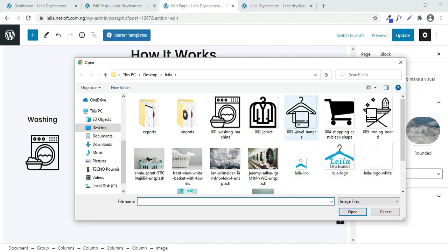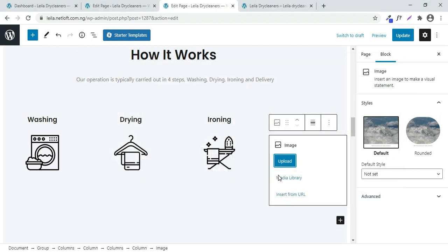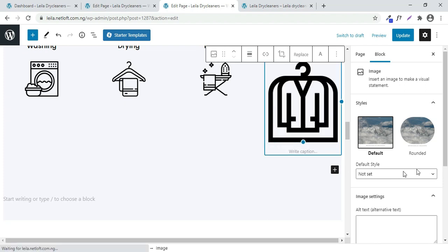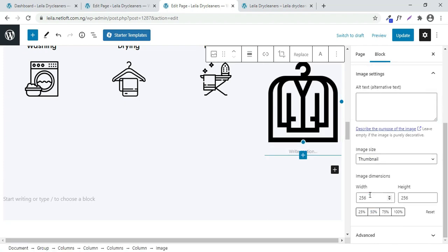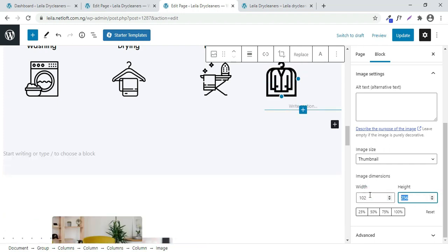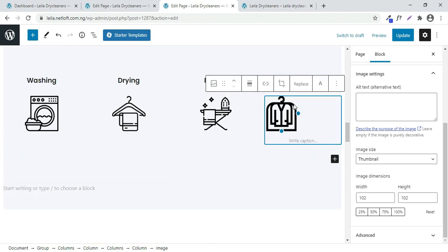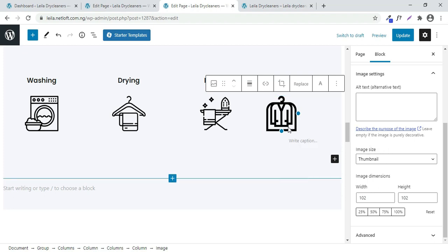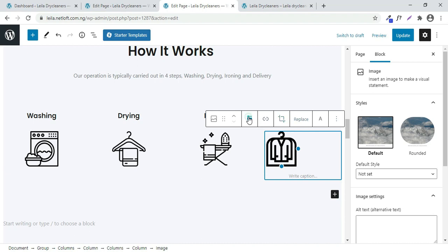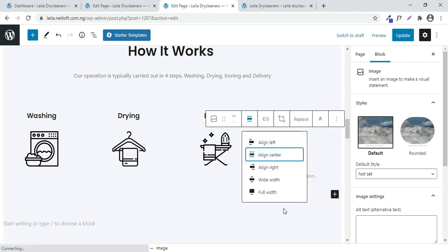The image is this one, so I add that image there, and I'm going to change the width and the height to 102 by 102. Okay, so I'm going to also center this.